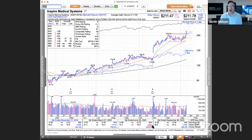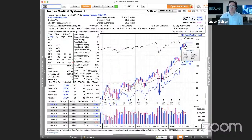But as you mentioned, there's a lot on the technical side that is very attractive about this. That blue dot that is showing on MarketSmith is just to draw your attention to that relative strength line being at new highs. The base was nice. The breakout was basically picture perfect. You've got the strong move out of a flat base, and there's a lot of this tight action, whether it's a 3 weeks tight or these flat bases that are appearing over and over. So as much as we are looking at the indexes as potentially being extended, there are still a lot of setups out there, and a lot of these stocks are still breaking out.